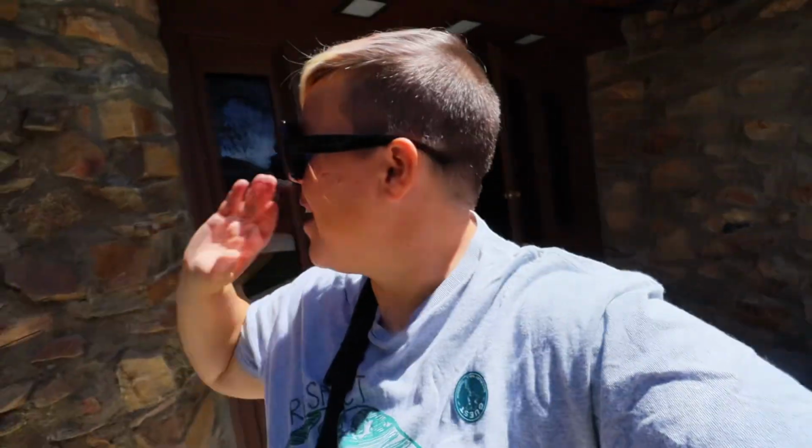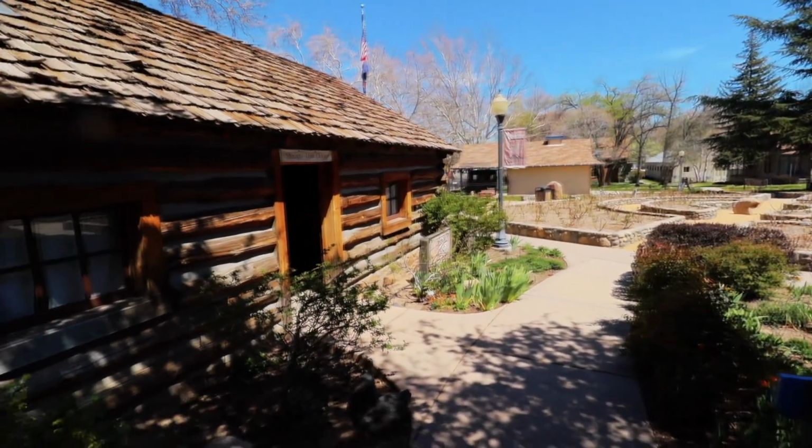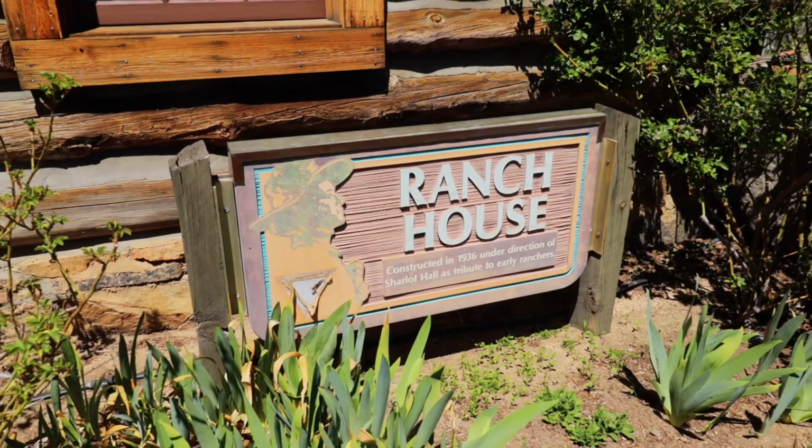Okay guys, as we have departed this particular exhibit, it's time to go off to a couple of other ones. Now there are several smaller outbuildings, so we're going to take a look at each one of them and get an idea as to what goes on inside of them or why they're significant to the museum and why they brought them here. We're going to start off, I think, with a little cabin in the woods. Well, not so much in the woods, but you know what I'm talking about. This cabin is located next to the Rose Garden, and this is a little ranch house.